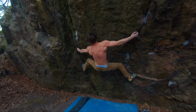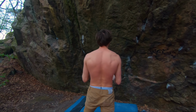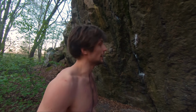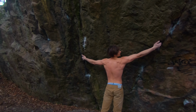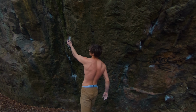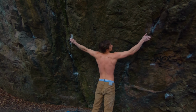Nice. Strong. Whoa! Oh, that's so cool. I think I did all the moves right. From this compression, this is the widest one. From there, I get a toe up, get into this one, and then from there I bump into the stand start.